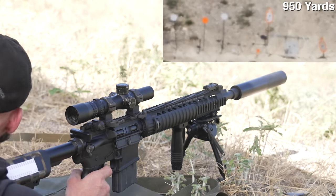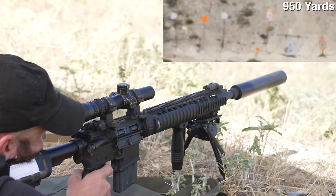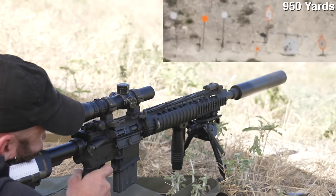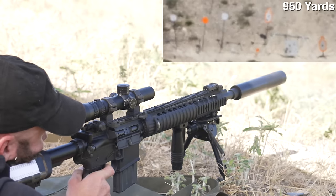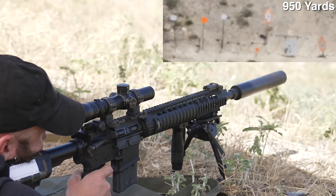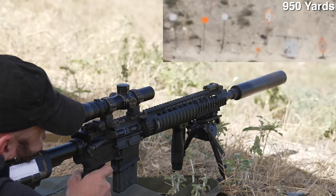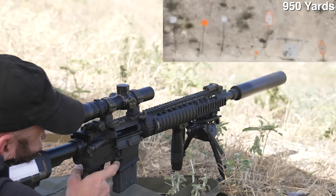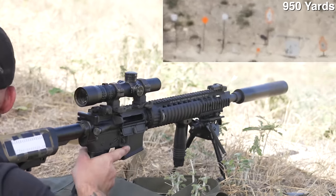Hit on the steel. I didn't even see the hit through here, but that's why I stayed quiet. All right, let me go one more. Yep. You see that? Yeah. Even with the bottom, about a plate and a half right. You feel that wind on the right shoulder? Whipping right, yeah. It's moving out there.